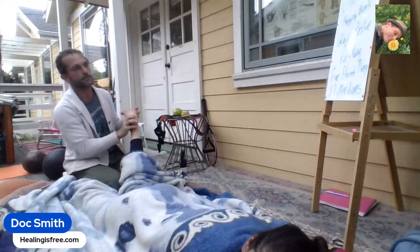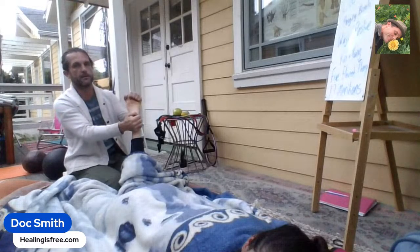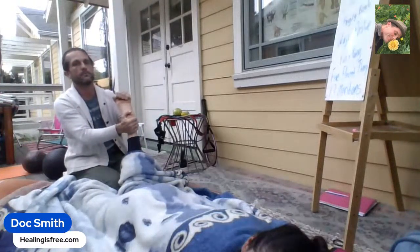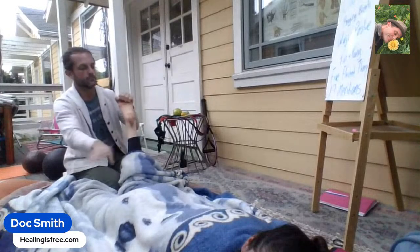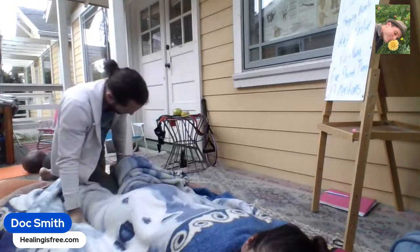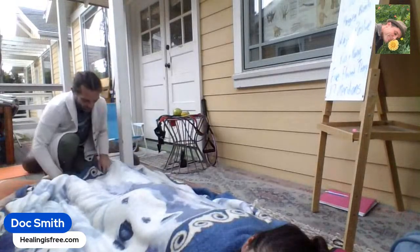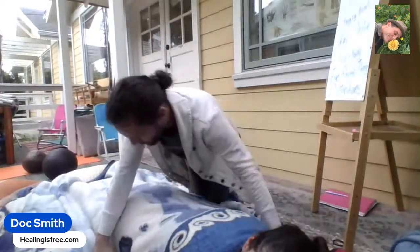Okay, now we'll go into plantar flexion. Squeeze those toes like that. You can squeeze all the toes with the hand like that. Always squeeze the heel, squeezing that Achilles tendon that was just stretched. Now it's working. So about a breath cycle or two there. Okay. So now we're going to come back up to the center, to the sacrum, where we started.